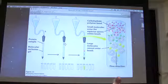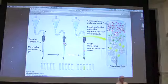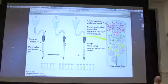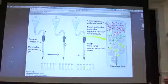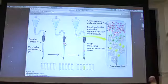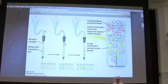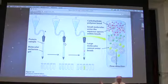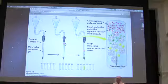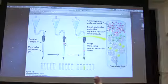Yes, question? Yes. Her question is, there'd be more than one protein in the sample. That's a very important thing to recognize. Yes. Because if I only had one protein in the sample, I would already have it purified. Right? So I've got to have a mixture of proteins. And usually I won't even have 2 or 3 like are depicted here. I might have a few hundred. So this isn't a way of getting a protein pure, but it's one of the steps in getting a protein pure.